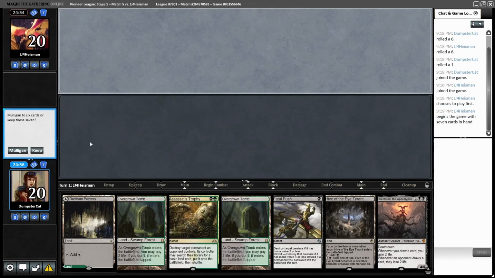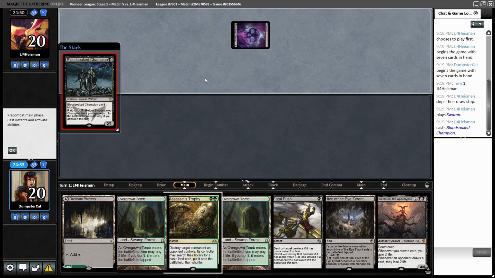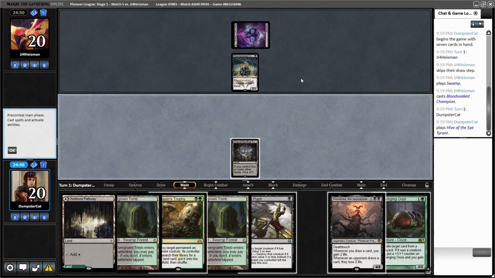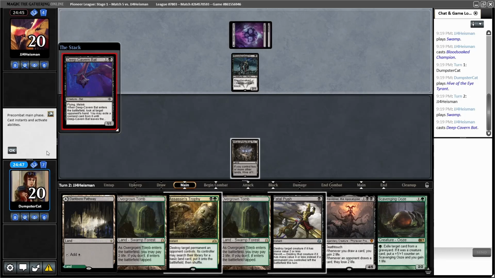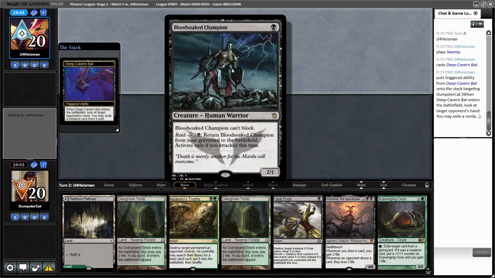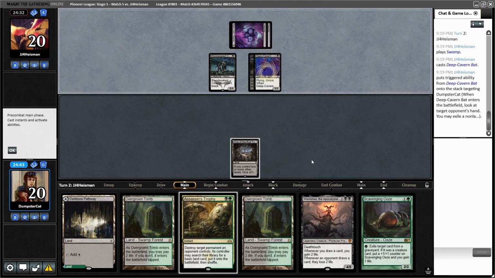Okay, match number 5 on the draw with a keep. Playing for that elusive Rock 5-0. Okay, Blood-Soaked Champion. So it looks like some type of mono-black aggressive deck. Mana, I don't want to get my hopes up too much, but would be pretty nice to get this win here. Okay. So they'll take push here, I'm guessing. Yep.